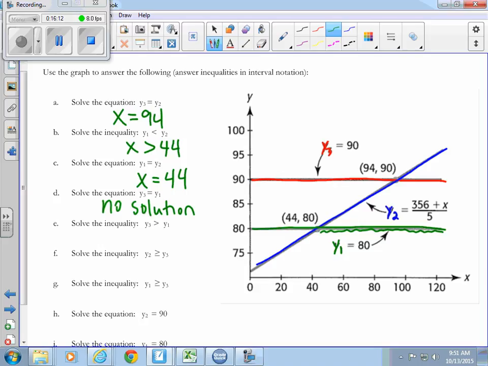So solve inequality y3 greater than y1. Does everyone agree with him that it's always greater? So what is x? Well, you could write it in interval notation pretty easily, right? Always. It'd be nice if you put negative infinity to infinity. Or you could say all real. One of those two answers is good. Either way, it's always greater.